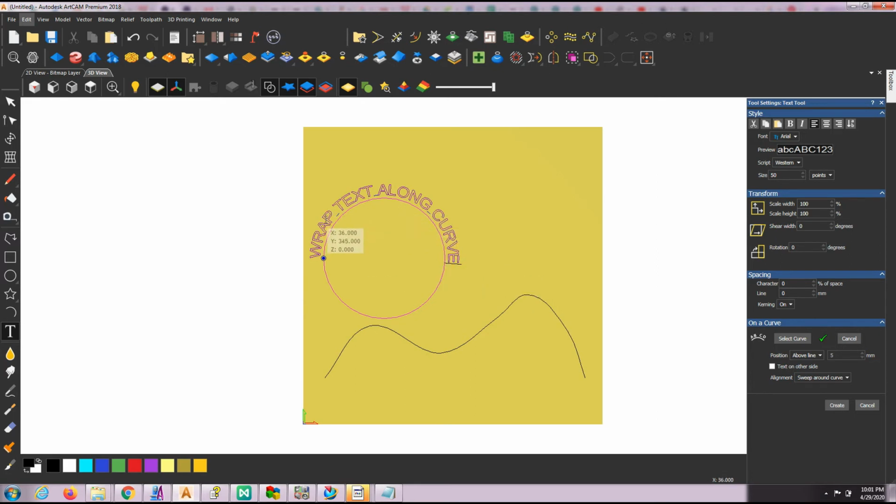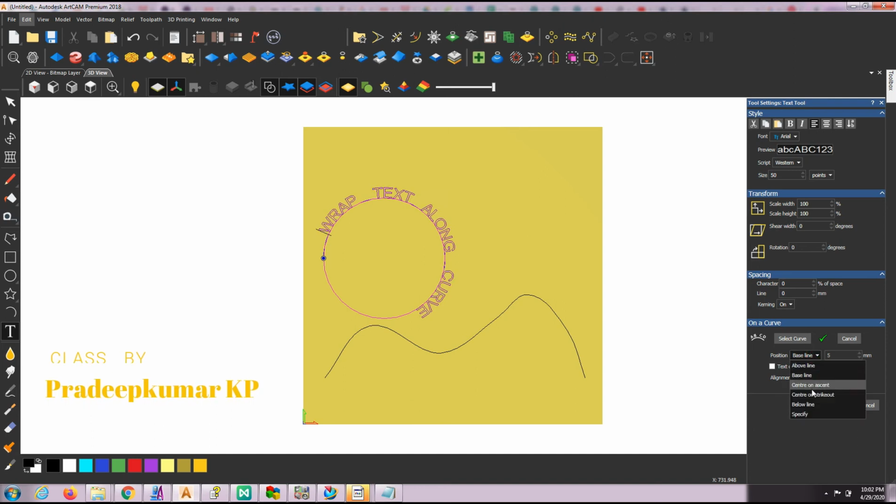Here for adjusting the distance and all, you have to just click there, and adjust the distance between the text or words and all. In 2008 you have a different option for all of that, but here you have to just insert the cursor and move it, then the spacing will come like this. Then there are options like above line, base line, center accent, below line, like that. So all these options, baseline like this, then below line will be there, so it will come below the line.